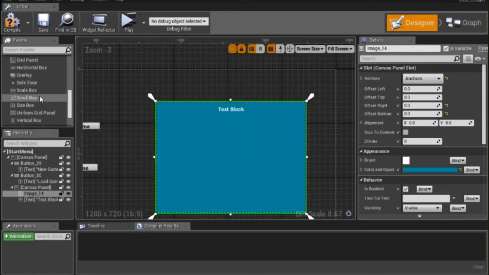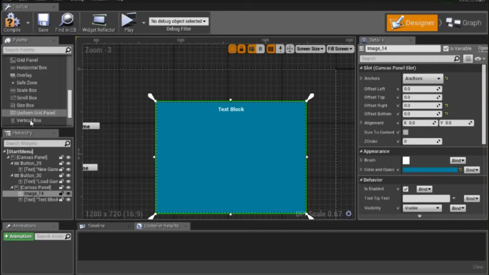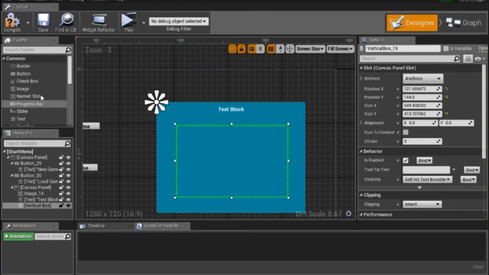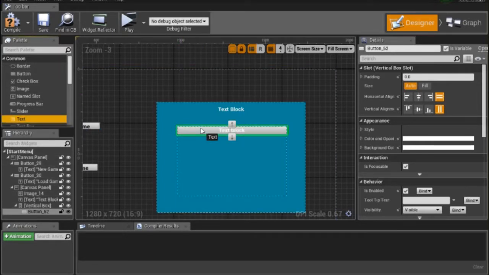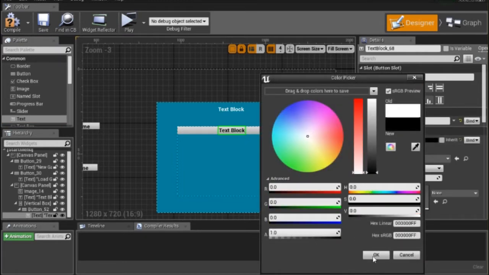Then on the panel you will also find these horizontal boxes and, even more important, vertical boxes. I will take one of these in here and I will show you for what you can use this. Now you can take a button and put it in here and it will automatically format it in a vertical way, and you can again put the text in it and make it black.